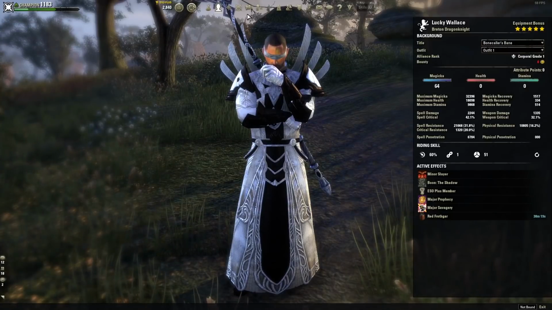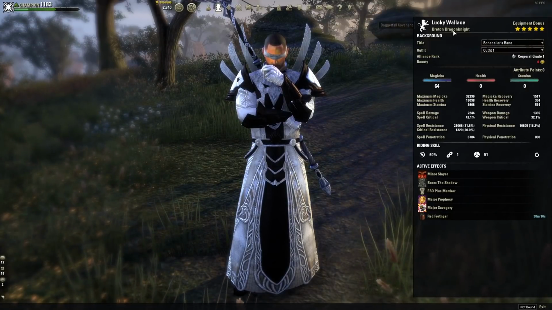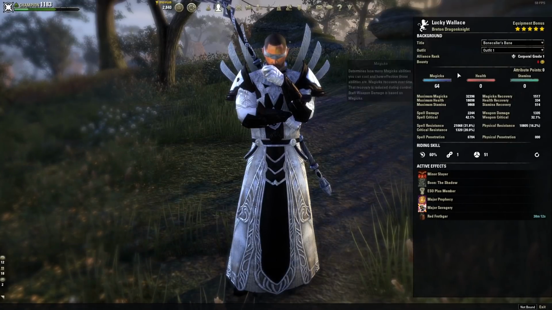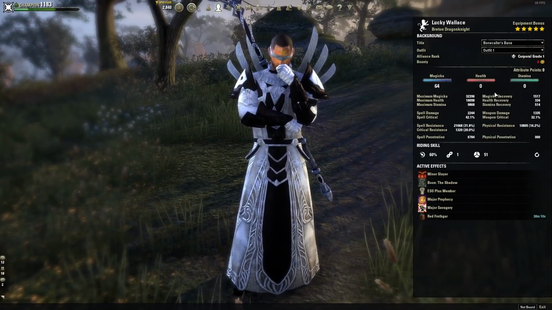The next screen in the UI is your character screen. You can open this on PC at any time by pressing C. Here it will show you your character's attributes.